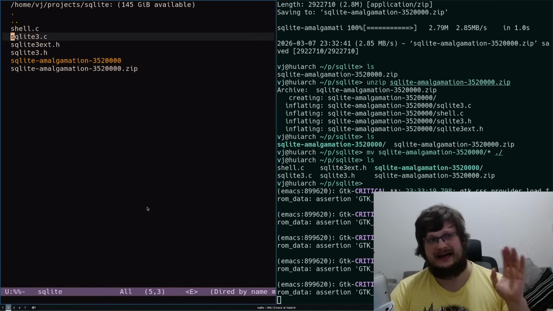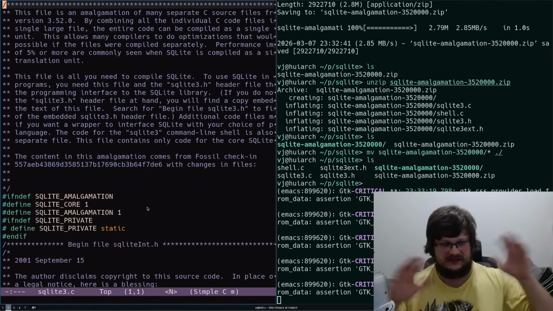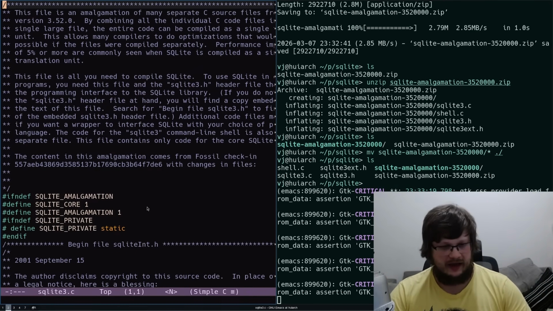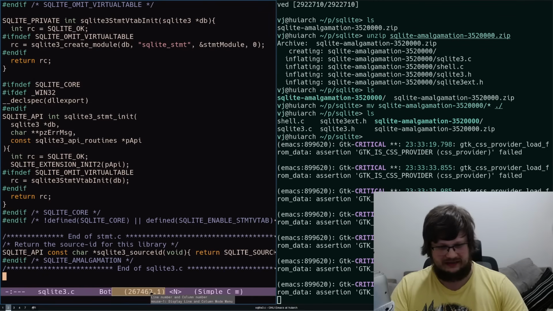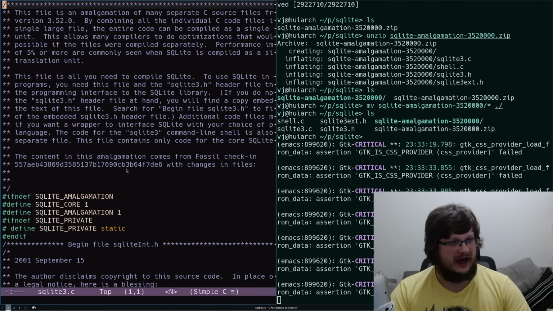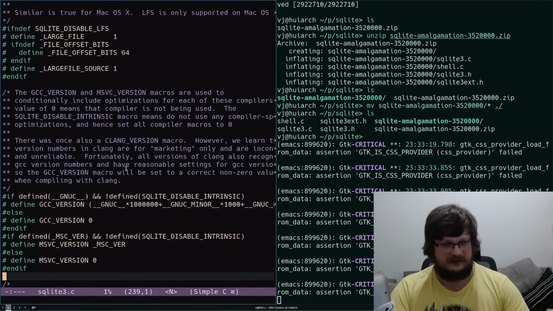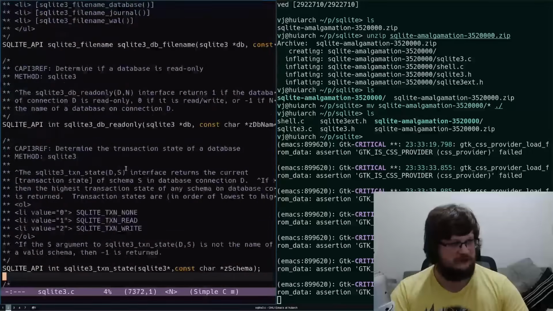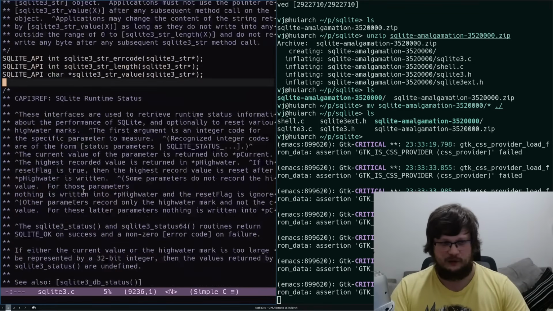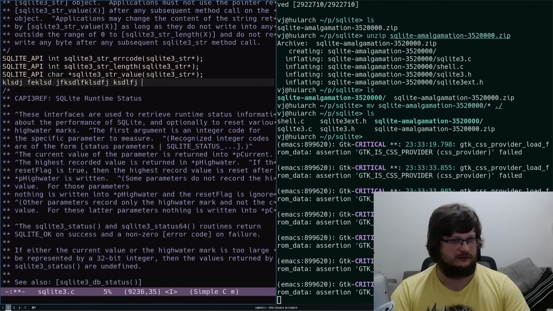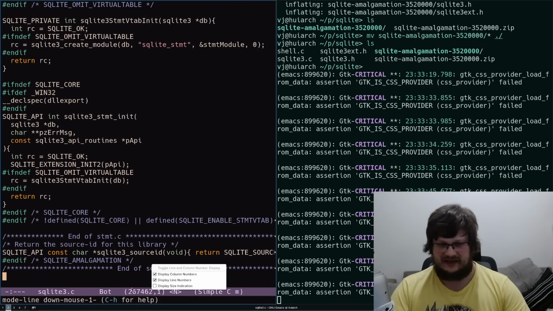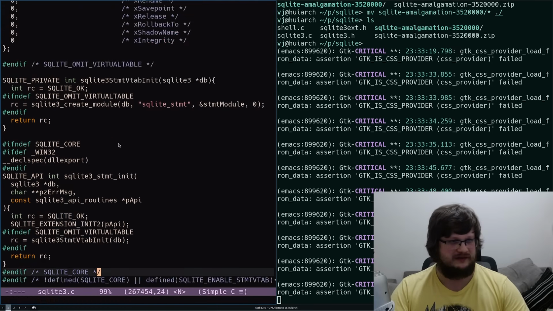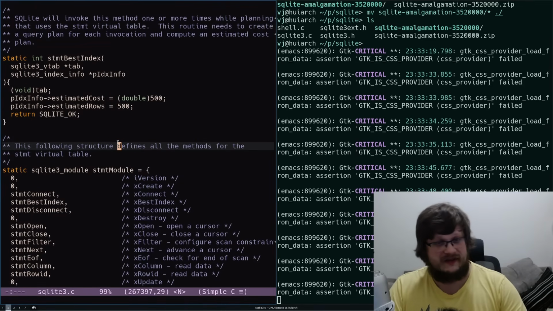And this is the database itself. So this is the library itself. And if you look at it, it's almost 300,000 lines of code. And actually, I've noticed that you can see how Emacs is able to very easily cope with it, which I was quite surprised by. You can just start typing code in an arbitrary position. And yeah, I'm pleasantly surprised with Emacs. I thought it was going to just die when I open this file, but no, apparently Emacs is fast enough.